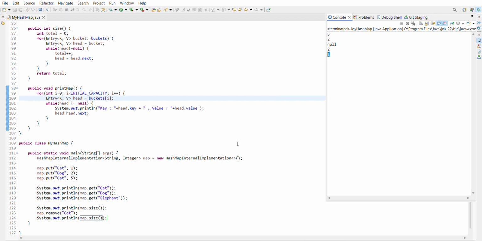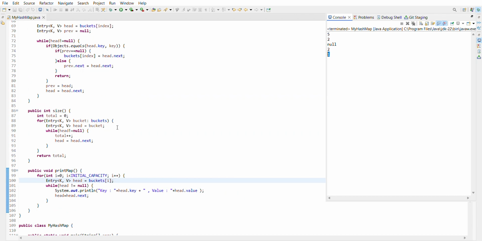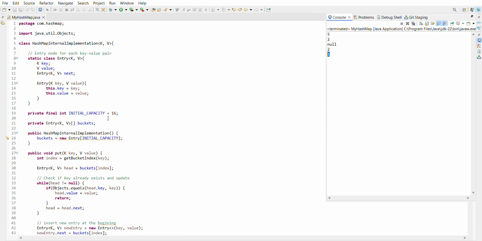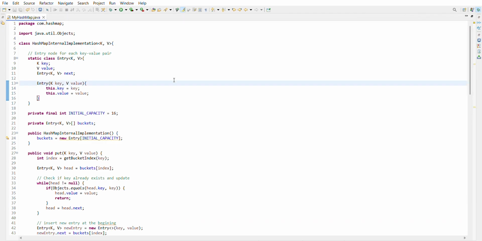Now see, our size is 1. Cat is removed. So that's all. It is the easy internal implementation of the hash map. So you can also try it on your personal laptop. And after this lecture I will also make some other internal implementations. Till then, enjoy.